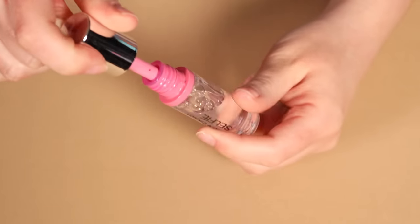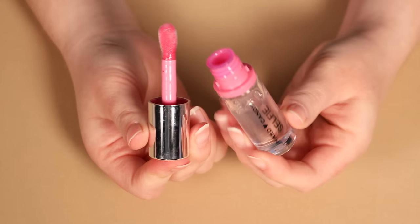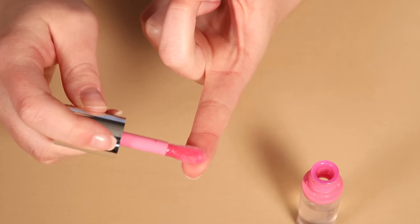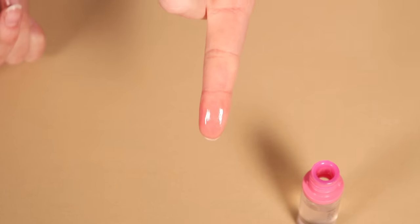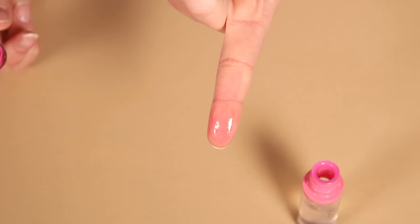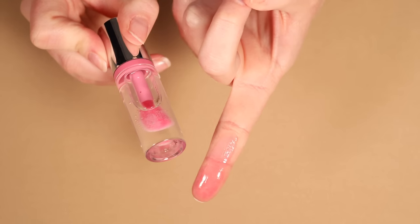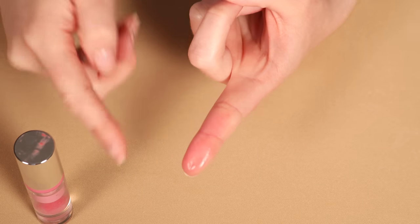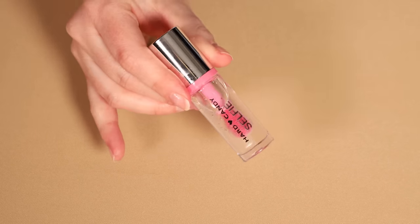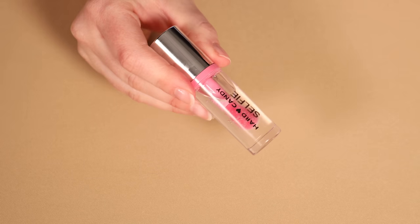This is the Hard Candy Selfie pH blush — you can see it's like a blush oil. I'm pretty sure they made this to ultimately dupe the one from Euphoria. I picked this up just to see if I would even like a product like this. It is kind of satisfying to look at, but this is just not something that I see myself really using. The texture is very oily, and I know about myself that I'm just not going to reach for this. That's the first decluttered blush we have today.